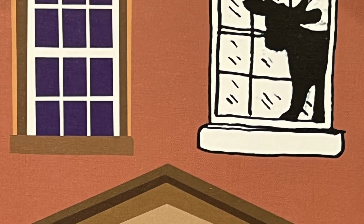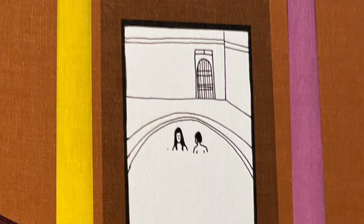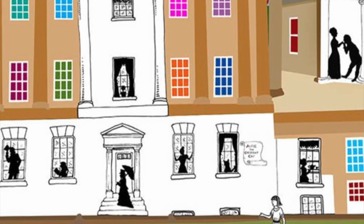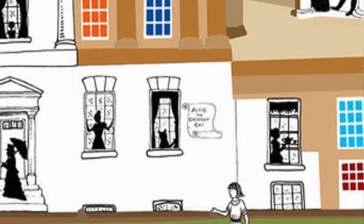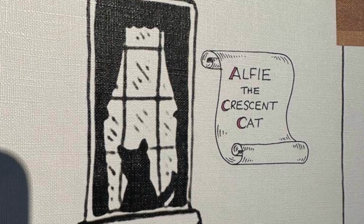What is the story behind the cat? He says this because he's a cat lover with Mr. George at home. Yeah, well, this is Alfie. Alfie is a well-known resident of the Crescent, and he lives in a local house, but is seen everywhere. I mean, we've had him in the museum, he's been in the hotel, so we thought we'd embrace it and give him his own little spot.